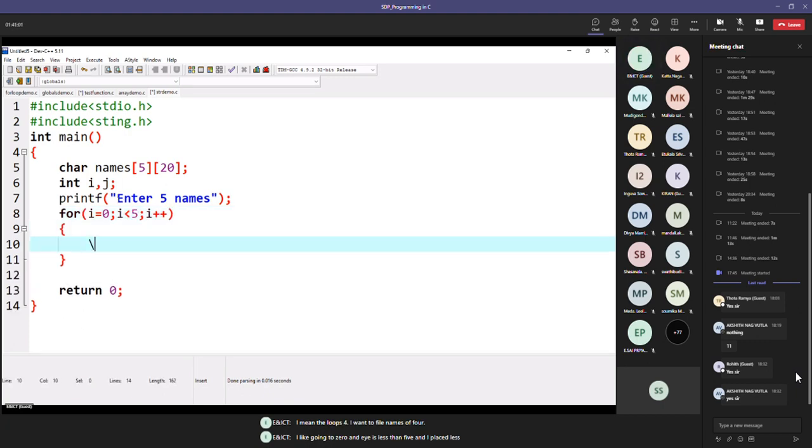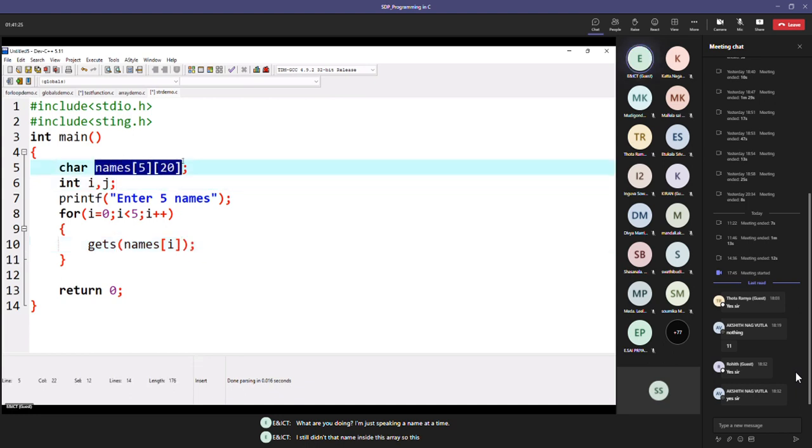Now here we have to use gets within brackets, names of i. So what I'm doing is picking a name at a time and storing that name inside this array.